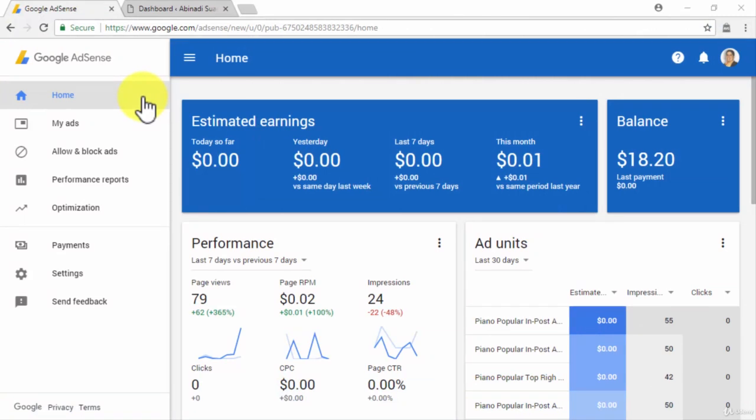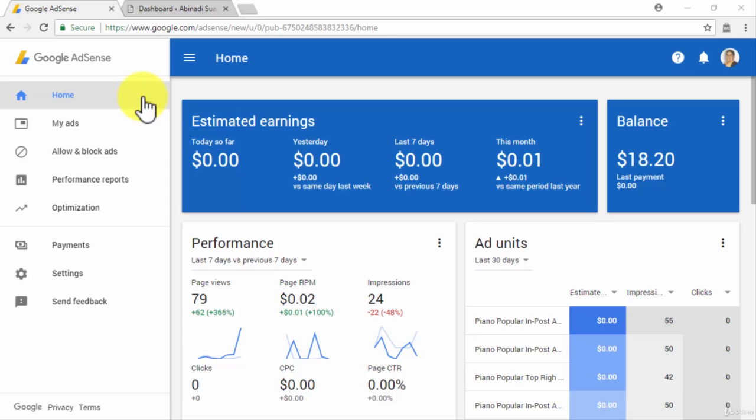Well, link units are text ad units that target topics that are relevant to the page's content as well as a visitor's interests. Because these types of ad units directly target keywords that have been used by the visitor on the page, they're very likely to increase earnings per click over time.